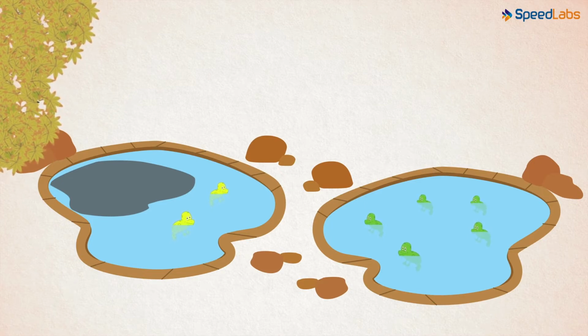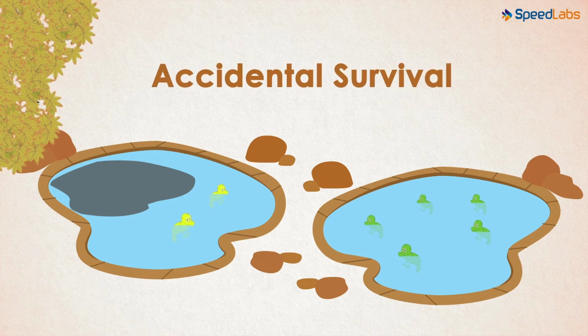Therefore, the offspring of the green frogs would increase in number as compared to the yellow frogs. This is a case of accidental survival. Accidental survival? Let me explain this in a little more detail. The number of green frogs surviving in autumn is more than the yellow frogs. Obviously, nature would provide protection to the yellow frogs and not the green during its autumnal period. But a man-made accident killed almost all of the yellow frogs and thus the green ones outdid them. So that was a case of accidental survival.